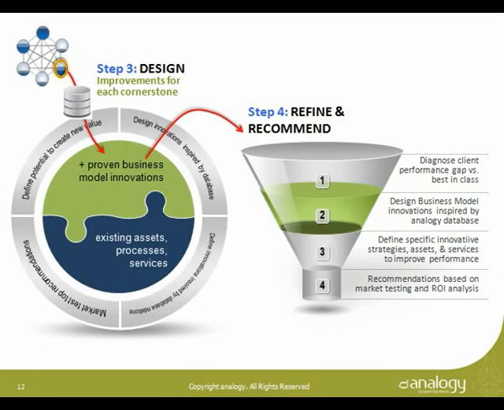So in summary, here's what we do. We diagnose the potential to improve each cornerstone that is critical to a client's ability to compete and to its ability to drive revenue and profit growth. And then we recommend business model innovations to sharply improve the performance of that cornerstone. But the recommendations are refined and really tested hard before they become final. And I'll talk about that next.